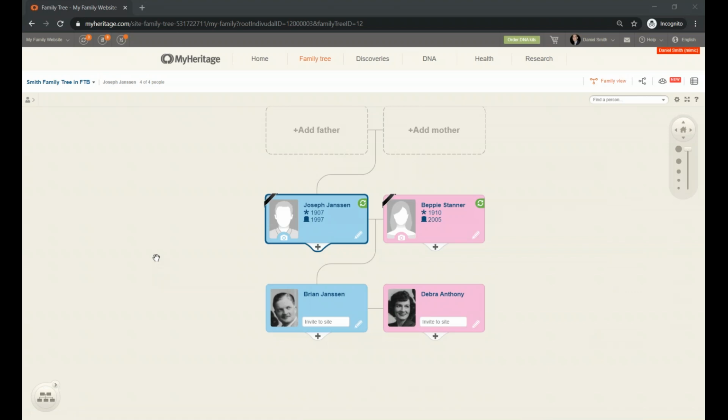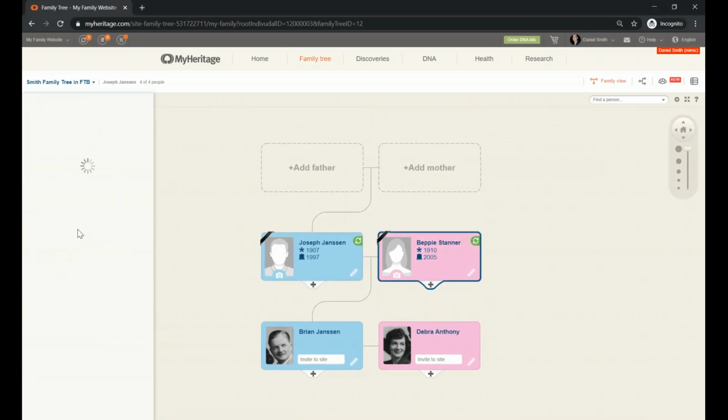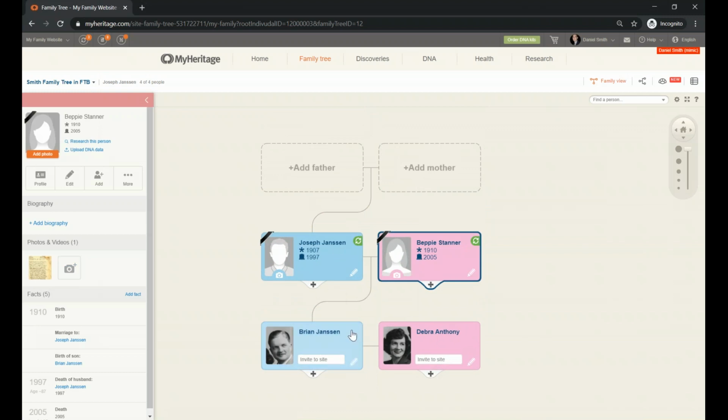Now, before I keep answering those questions, I would like to show you the left panel, or at least that's how we refer to it. And it's hidden right here on the left where this little silhouette is in the corner. And I can change the information in this panel according to the people that I click on in the tree.